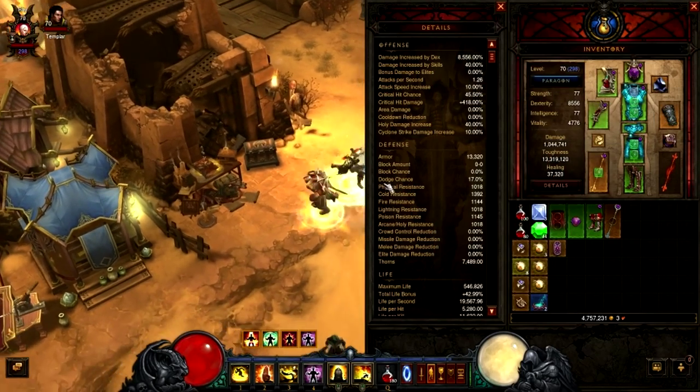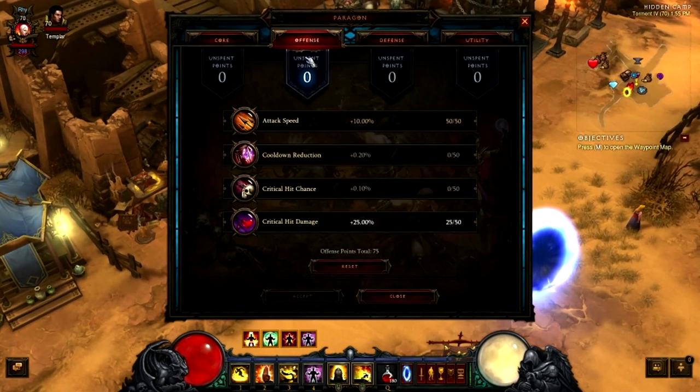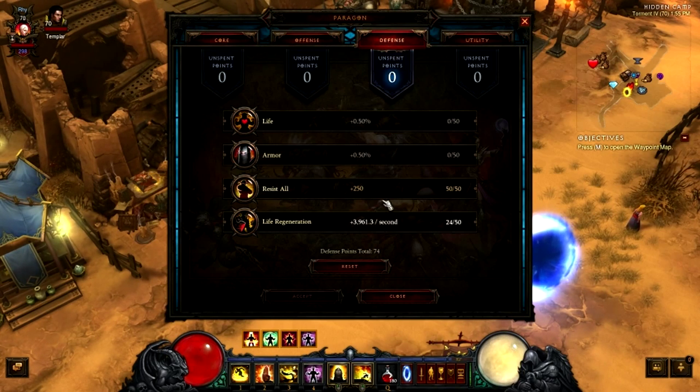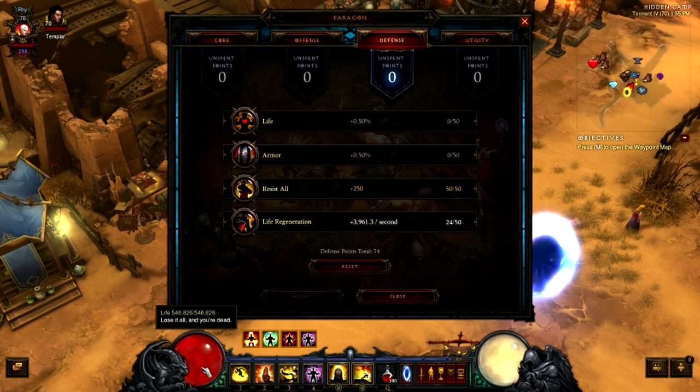Now, in terms of Paragon points, because I'm using a two-hander, I went for some critical hit damage because you could plunk it too much with a two-hander, and I went for attack speed because, well, a two-hander is still quite slow even if you're spamming balls, so I want some more attack speed. Here we've got movement speed, dexterity, pretty standard. Here I went for resist all and life regen. The reason I did that was because I have quite a lot of life right now, and I felt healing would be more substantial.